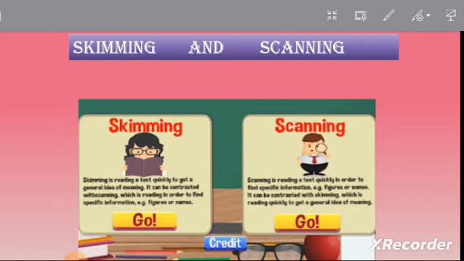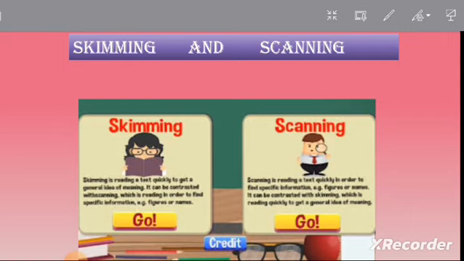Skimming is one of the tools you can use to read more in less time. It helps us in reading quickly. Let's take an example to make it easy for you to understand. For example, a newspaper. When a person wants to know what's going on in the news, he will skim the newspaper by reading the headings and subheadings to know the gist of the news.